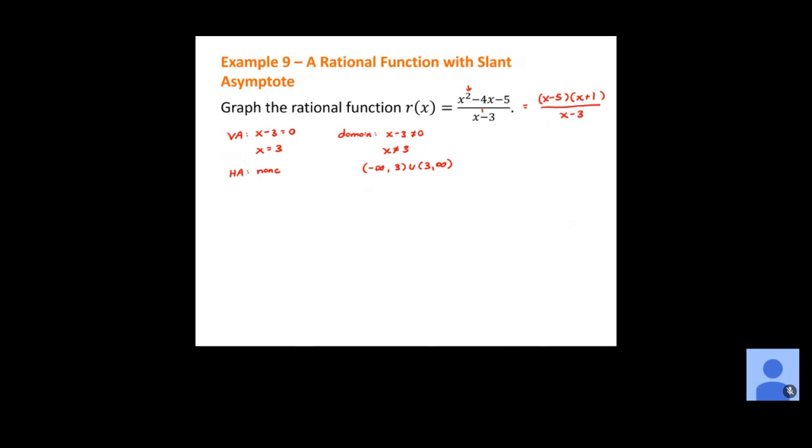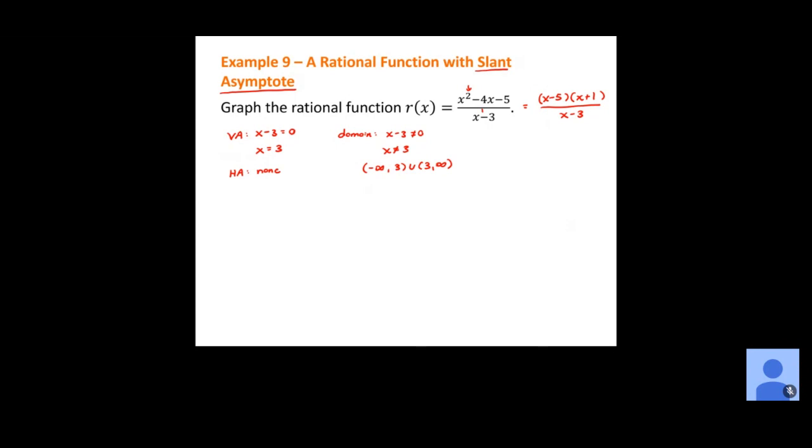All right. Now, here's the new piece. If we don't have a horizontal asymptote, and if the degree of the numerator is 1 bigger than the degree of the denominator, so in this case we have a 2 in the numerator, we have a 1 in the denominator, 2 is 1 bigger than 1, then we actually have what's called a slant asymptote for our graph. So the only time we even have to check for this is if there are no horizontal asymptotes. If there's a horizontal, there's not going to be a slant, you don't have to do this. Okay, but if there's not a horizontal, look at those exponents, see if the top is 1 bigger than the bottom, and if it is, we need to look for a slant asymptote.